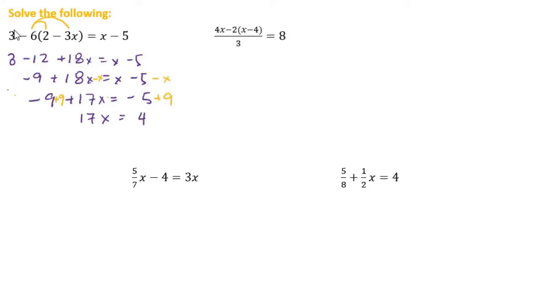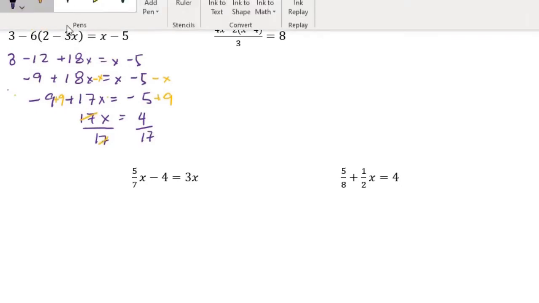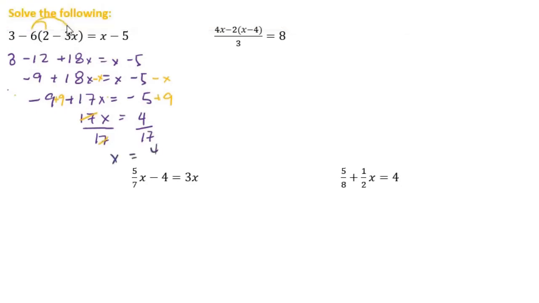So to recap, what we first did was open up any groupings, open up any brackets, and groupings could also be fractions, so we'll remove fractions in our first steps as well. Then I moved terms around so that like terms were on the same side, so all the terms with x's on one side, all the terms without x's on the other. And then as a final step, I need to remove the coefficient of 17 from x. 17 is being multiplied by x, so to remove it, I'm going to divide both sides by 17. This works because 17 divided by 17 is 1. So I'm left with x on the left-hand side and 4 over 17 on the right-hand side.